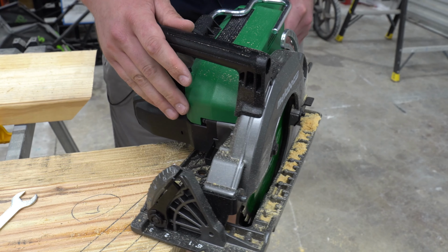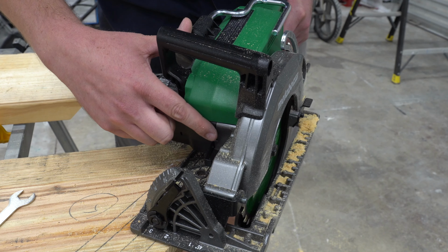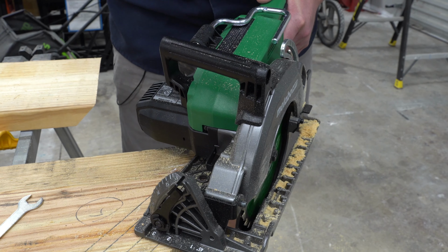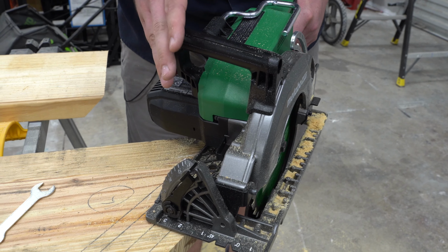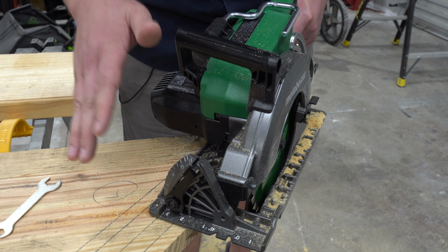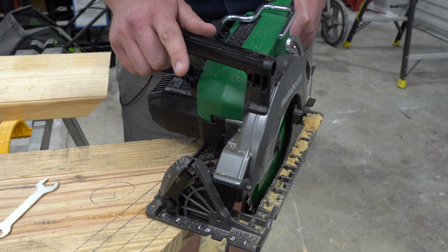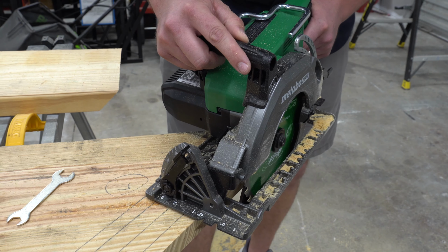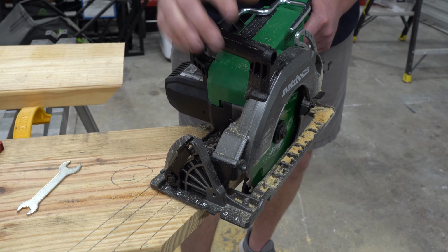Now, one thing we did notice with this saw, again, there's no LED work light. It's not really a huge deal because if you're working outdoors, you'll have plenty of sun, but if you're working inside, you might have an issue with shadows cast on your cut line. But with that said, this saw does have excellent cut line visibility from either side, so whether you're right-handed, left-handed, it really won't matter. You'll be perfectly fine.